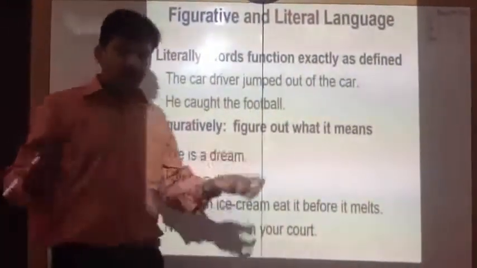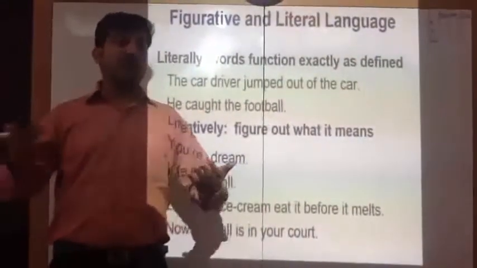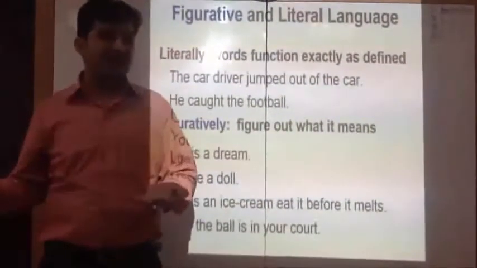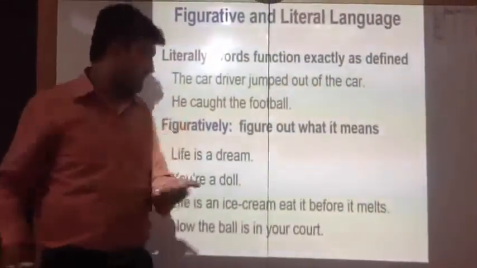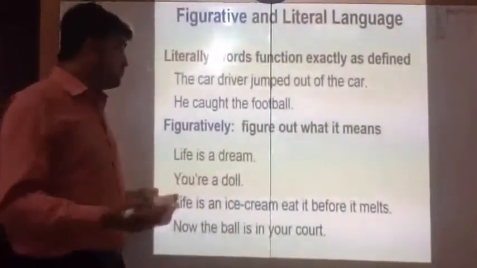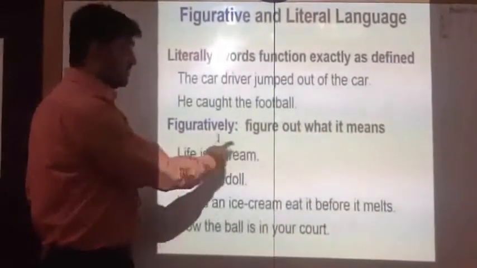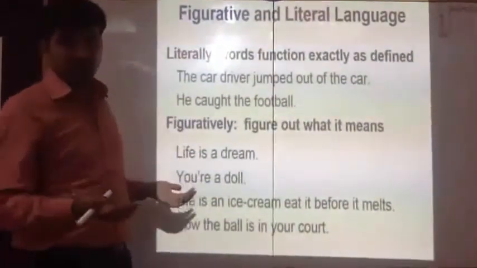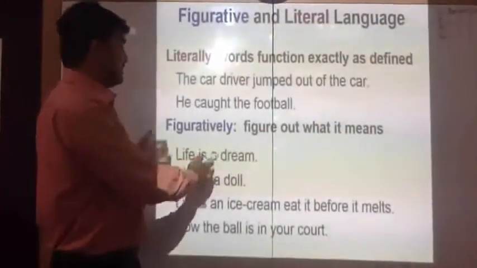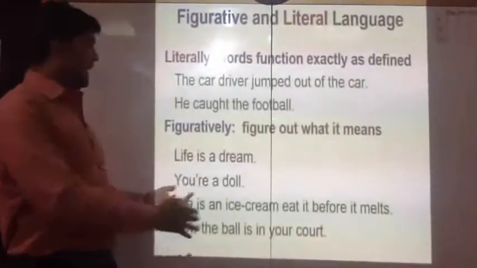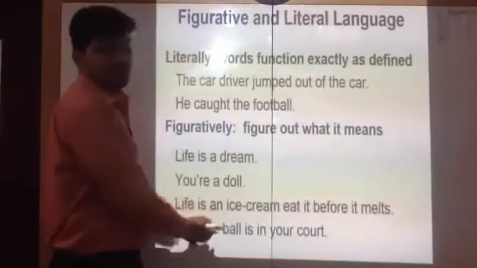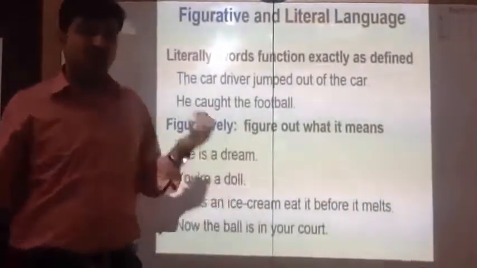For instance, he fought bravely like a lion. Now his bravery is directly compared to a lion. Here, there are a few examples. Let's check out. Life is a dream. You are a doll. So there is a comparison, an indirect comparison, without using the words as, like, so. So here, we are going with devices which are hidden. Life is an ice cream. Eat it before it melts. So literally, I don't mean it. Here, it all means figuratively. You have to check for the devices which are hidden.